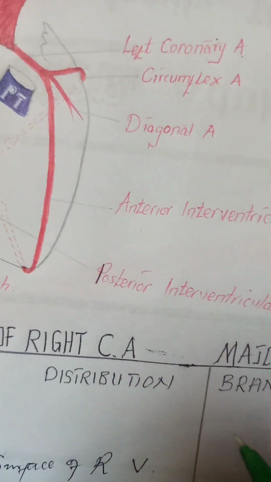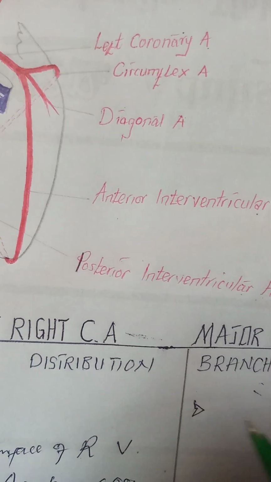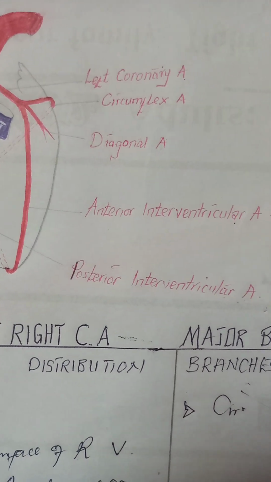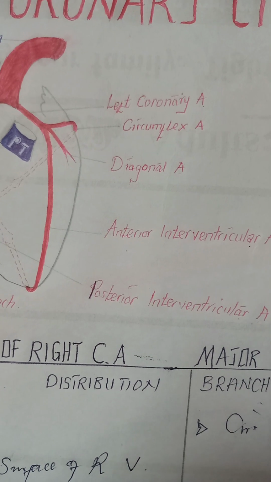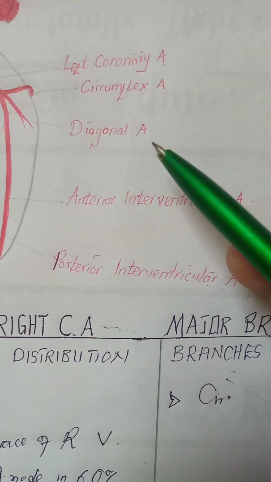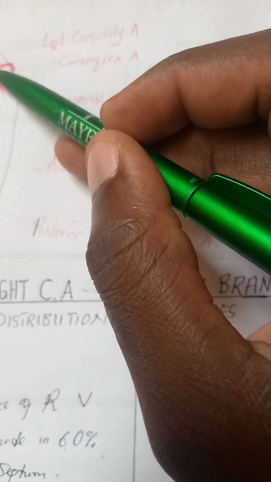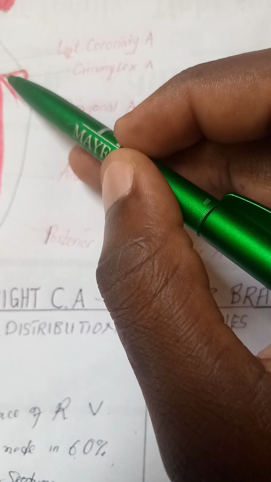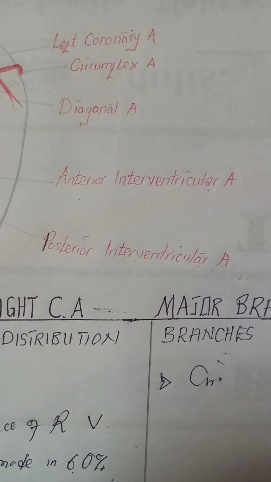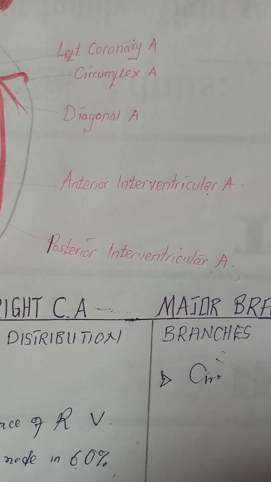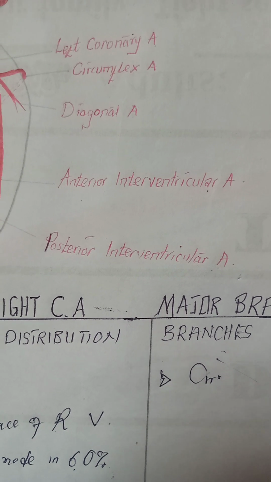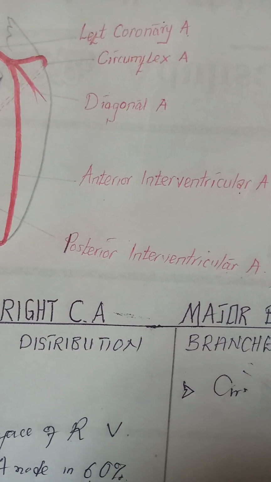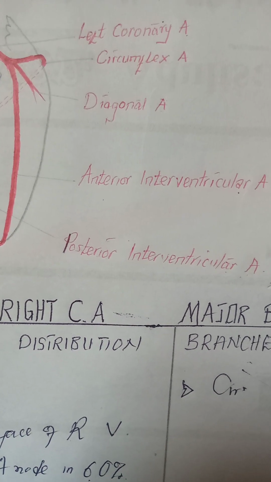The first one, you have already seen it. The first one is the circumflex artery. So the circumflex artery here, you can see where it is originating. It's just a branch, it just terminates. Okay, so in terms of what it supplies, basically it just supplies the left marginal part, or we can say the left marginal or the left ventricle.